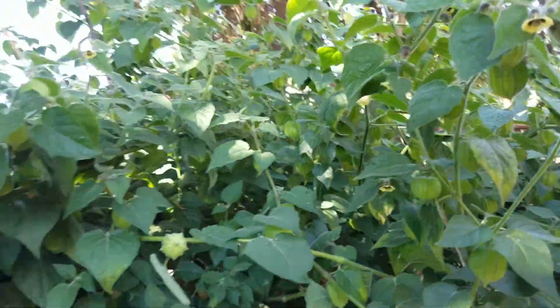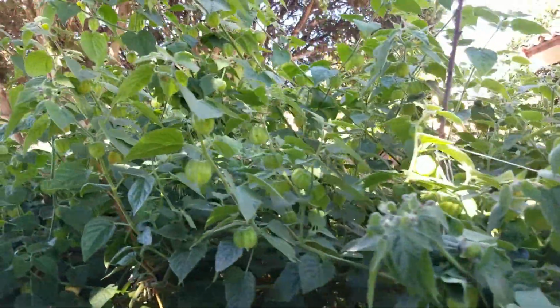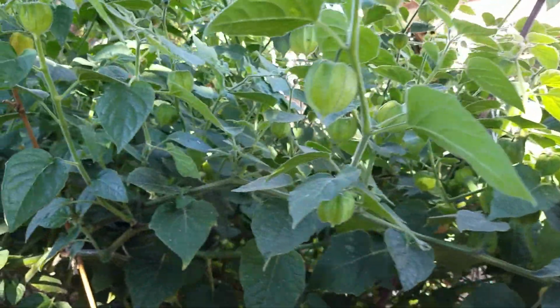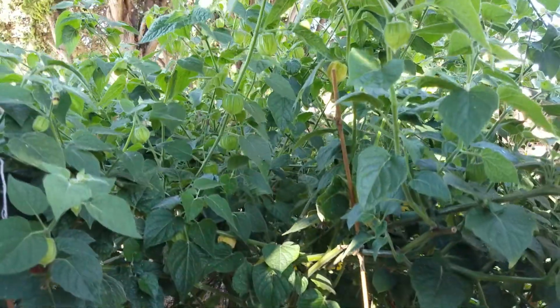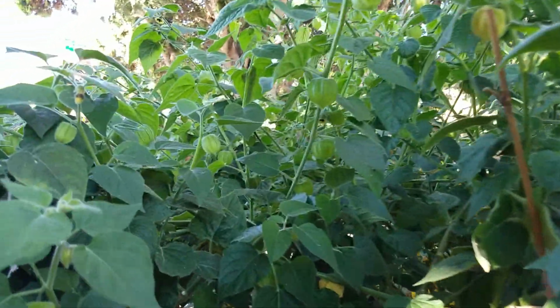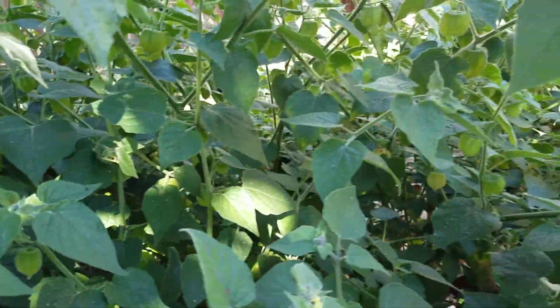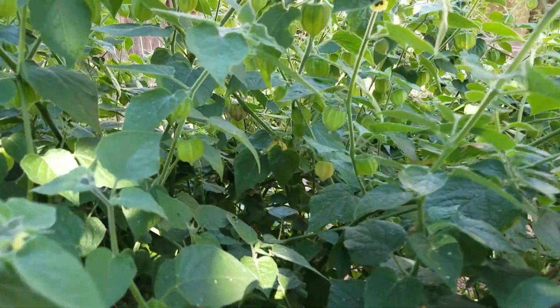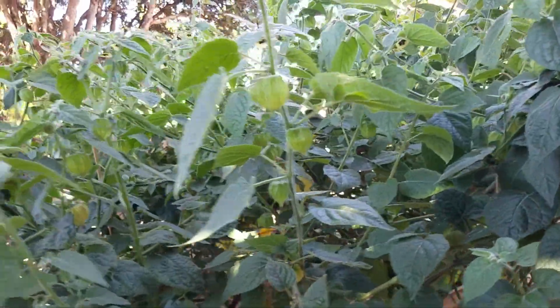These are gooseberries, native to the Andes. Sometimes they're called pichu berries, golden berries, gooseberry, Cape gooseberry, ground cherry. Related to the tomatillos and tomatoes of Mexico. There's a lot of gooseberries around the world, from South Africa to China, but a lot of them are not related to each other and even are not edible. But these are edible. And they love this weather here.